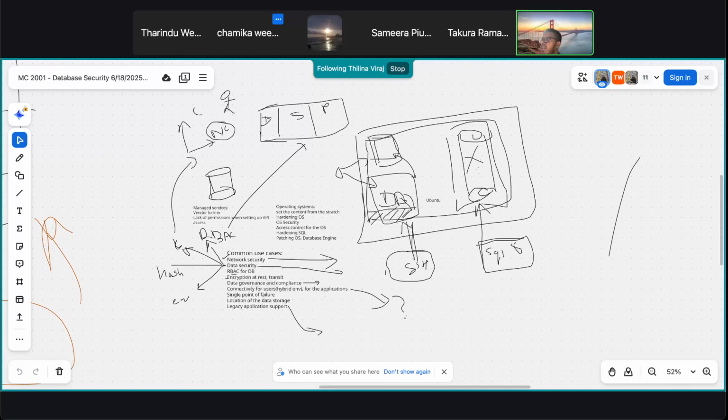So, a configuration level issue: most of the time I have seen scenarios where you keep the default username and password as it is. This should not be happening, especially when it comes to databases. Most of the time, you all might have heard of PHP, the user interface that can manage the database through the web UI.